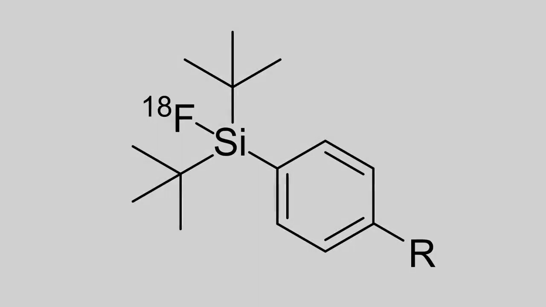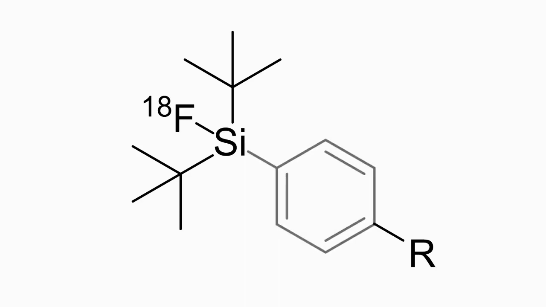To reduce the complexity of F18 radiolabeling, silicon fluoride acceptors were introduced as a reliable tool. The SiFA group consists of a central silicon atom connected to two tertiary butyl groups, a derivatized phenyl moiety, and a fluorine atom. The two tertiary butyl groups impart hydrolytic stability to the silicon fluoride bond, which is a critical feature for in vivo applications of SiFA conjugates as imaging agents.